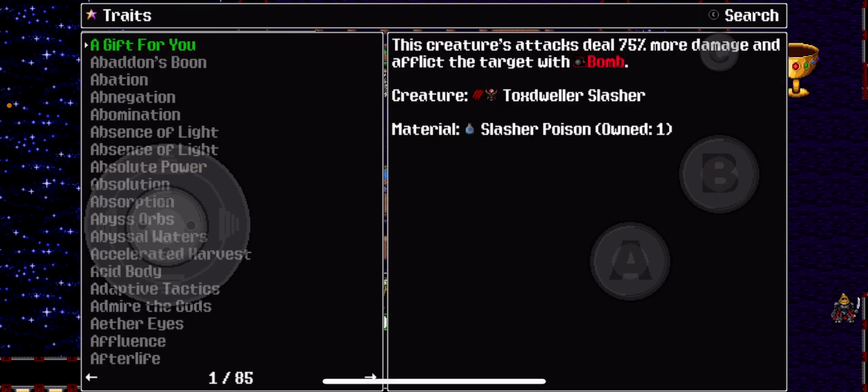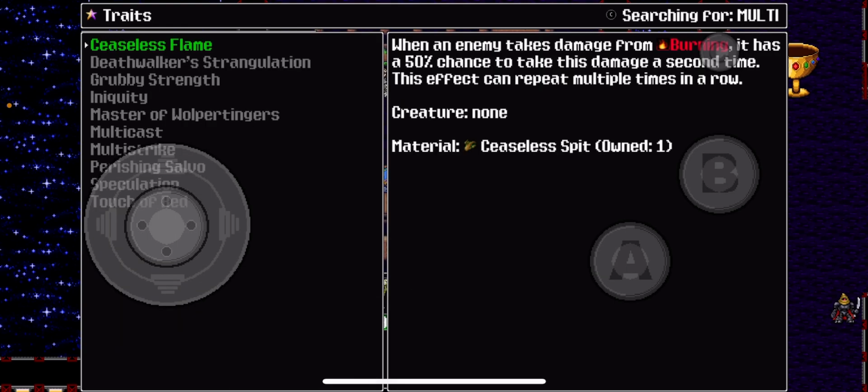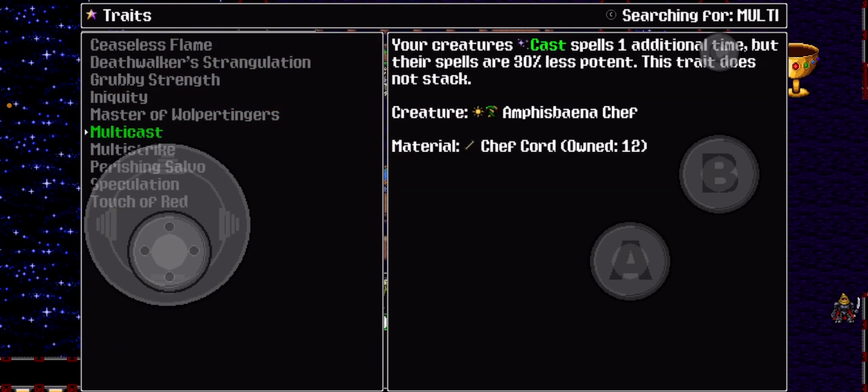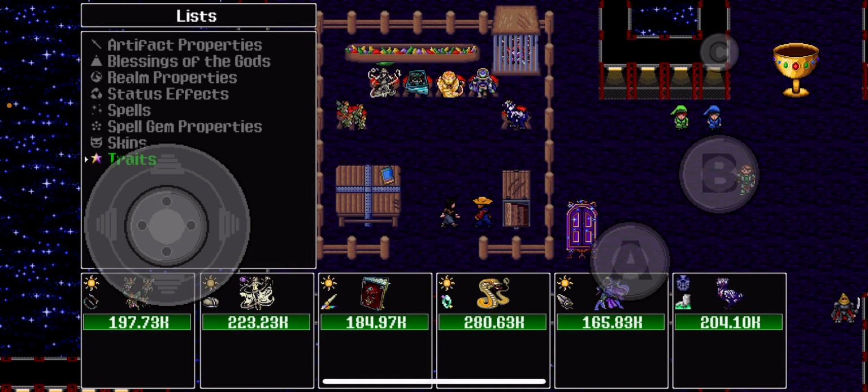Let's see. Multi-grain. All right. And I was kidding about that. There we go. I'm not losing my mind just completely yet. So it is the Amphisbaena Arbitrator, or you can use Attorney Cord, purchasable in a shop, or you might be able to win that as material, possibly in a mini game or what have you.